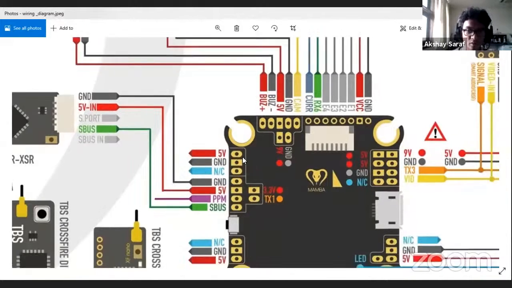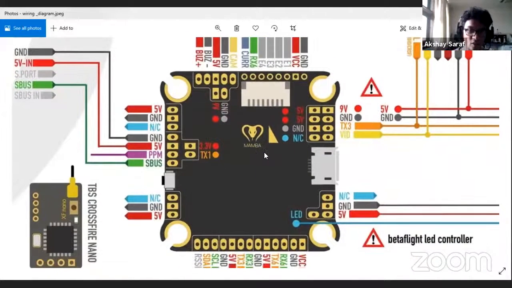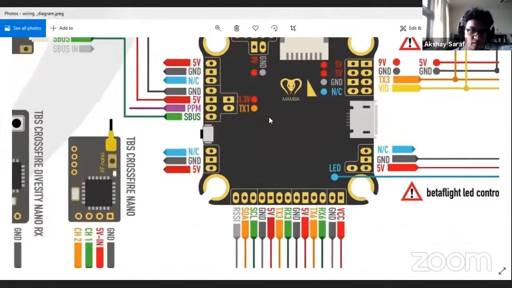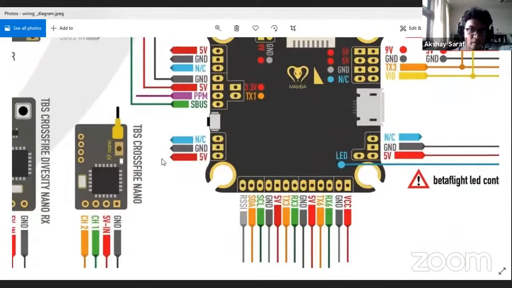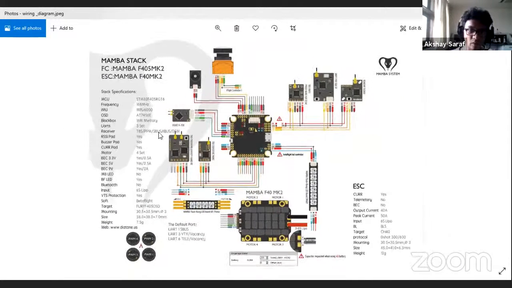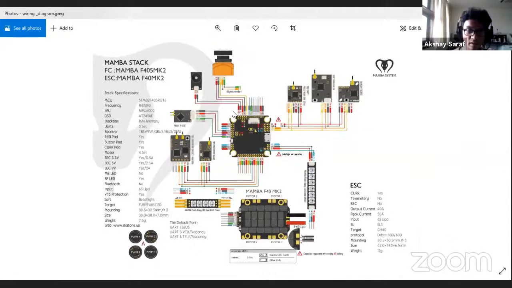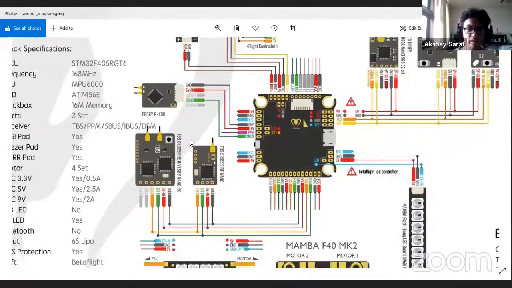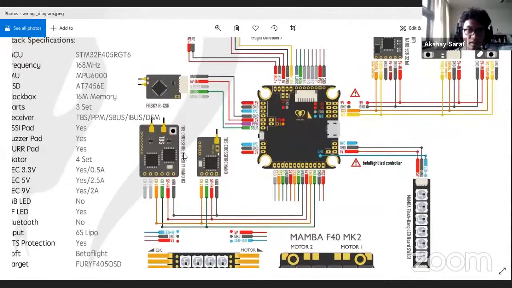While connecting this, you should properly align the flight controller that you have with this diagram and then connect. Just in case you're using FrSky, which is the brand of the receiver, then this is the connection. If you're using a different receiver, then this is the connection here. These are the long range ones. Like I said, if you are adding a different module on the remote, then you will be using these types that give you a longer range.